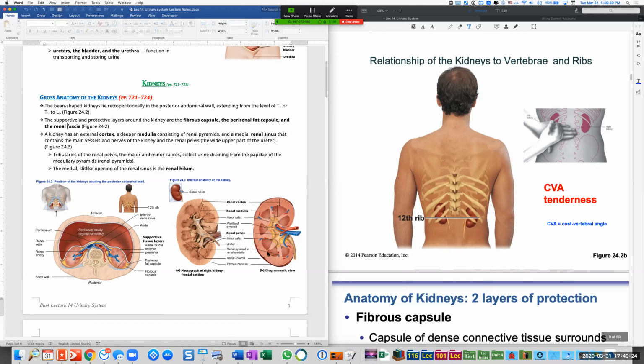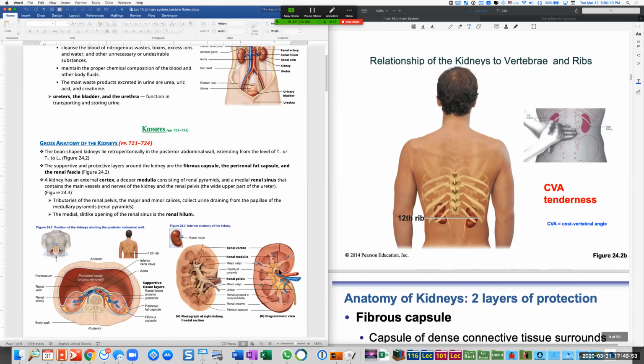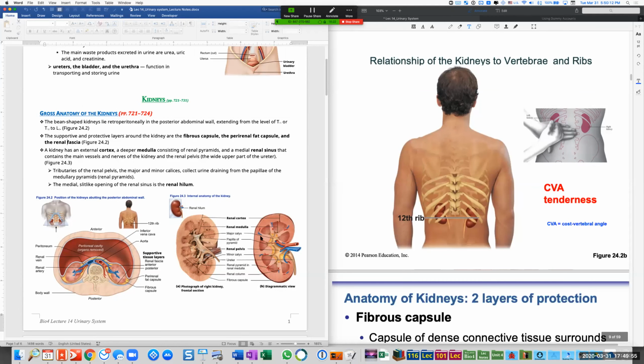If you only write cortex, well, cortex, as you're going to see, is a term we use to describe parts of different organs. There's the adrenal cortex, right? There's a cortex in your brain. So there are different structures we use cortex with, but specifically, this is the renal cortex. Renal is referring to kidneys, right? But make sure you understand that urinary and renal are not the same. Urinary refers to the whole urinary system. Renal is specifically referring to the kidneys. This is the renal cortex.